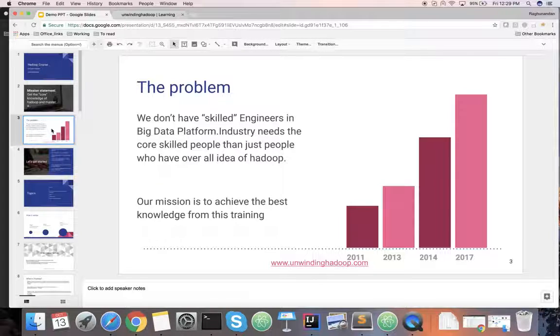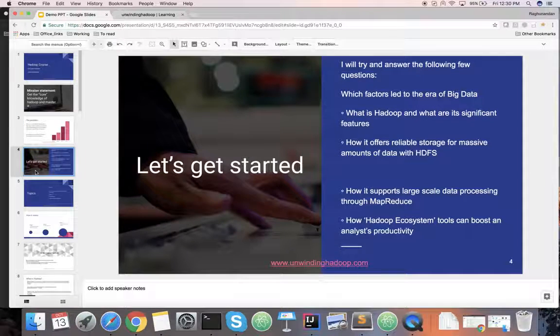Do they exactly know what and how things are being done? That's where people lag. You can get any idea of Hadoop today, since we have a lot of resources available on the internet, but which is genuine? Is that what is required? How are these things done? That is where things become completely different. So let's get started, friends.